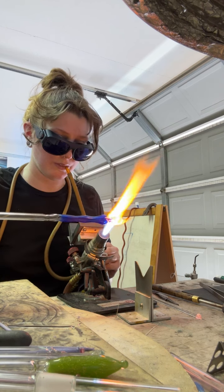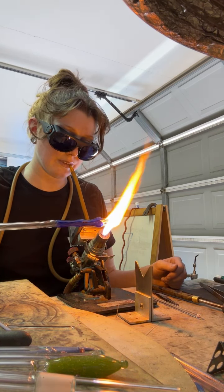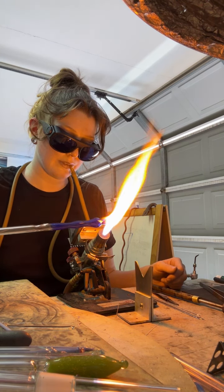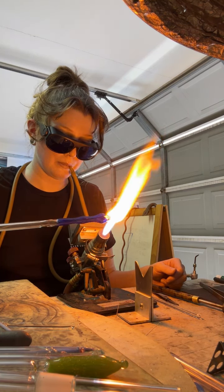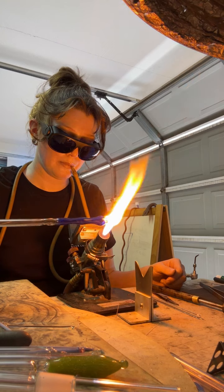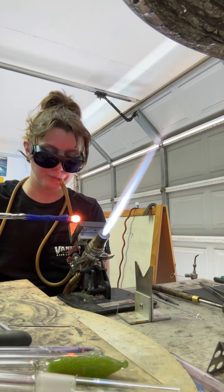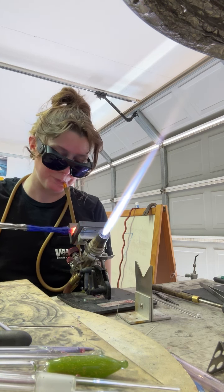All right, so now I've detached the punty because we're going to work on this bowl. Initially, this section was thinner than the shoulder of this chillum. So now I'm taking the length of that bowl and condensing it down into a larger width, taking length and creating width by gathering back down and blowing out. I want the bowl to now be the same diameter as the shoulder of my chillum. As I blow out, this is determining the size of the bowl.